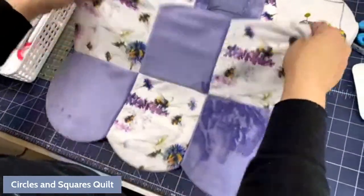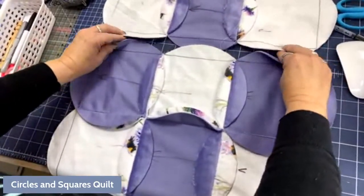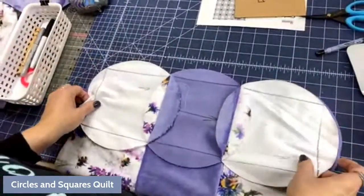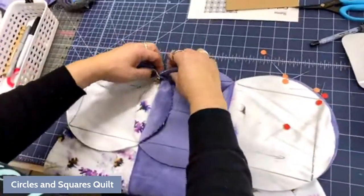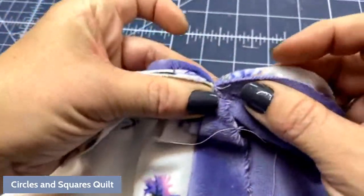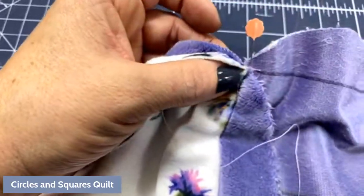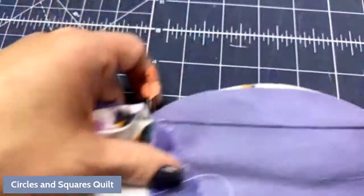Okay, so we'll do one more. Want to make sure I lay it out, look at it, make sure I'm sewing the right sides together here. Okay, we're going to sew these together. Oops, I want to pin it this way so that I have more of my whites on top. I'm going to line those up, grab my pins, and do this again. All right, so I'm going to do the same thing where I'm going to get these to come together. You can see at the corner, match them up as well as I can. So part of it is matching the seam, but also the depth there, so that when I sew over that corner, I'm catching them both. And I found that if I pin on either side, which seems like a lot, it can't get shoved anywhere extra. So it keeps it a little bit better.